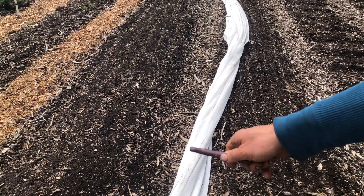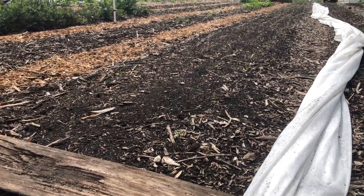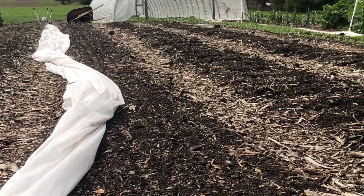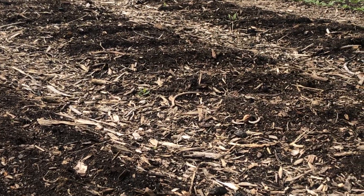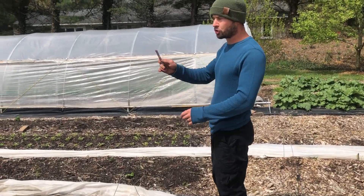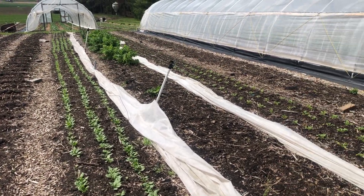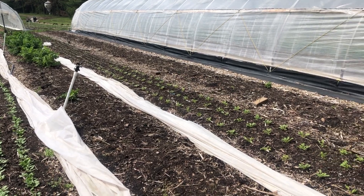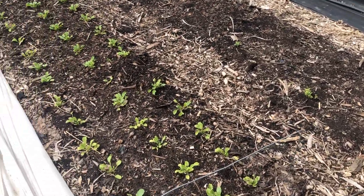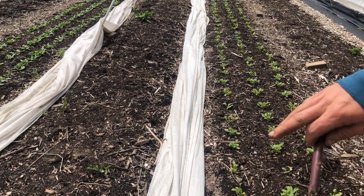Here we have our succession plantings of carrots. We have carrots in this bed — they're up and looking really nice. This bed was planted a bit later, it's not quite up but should come up any day now. And then these beds will just be more succession plantings of carrots. Over here we have our first planting of spinach, arugula, and kale that's outside — this will probably be ready in two to three weeks. At that point the hoop houses will be too warm for all these crops. Here we have turnips, radishes, some green onions down at the bottom. And I skipped a row here because this is where our zucchini is going to go.